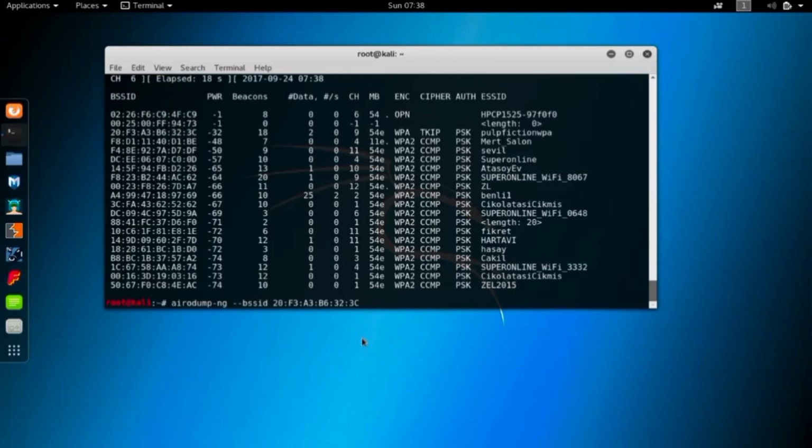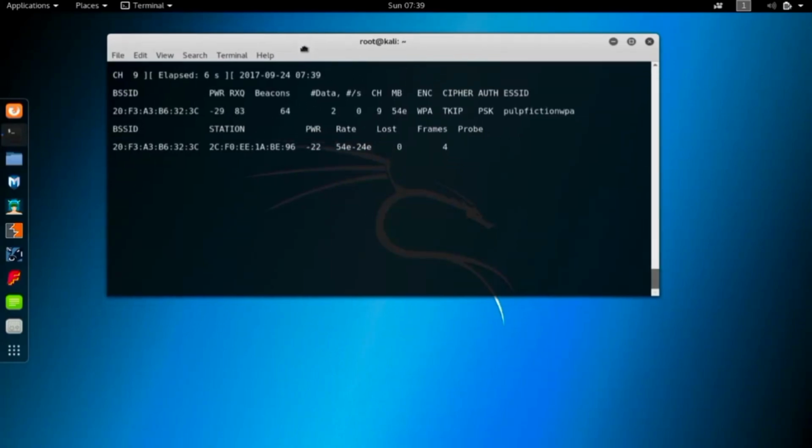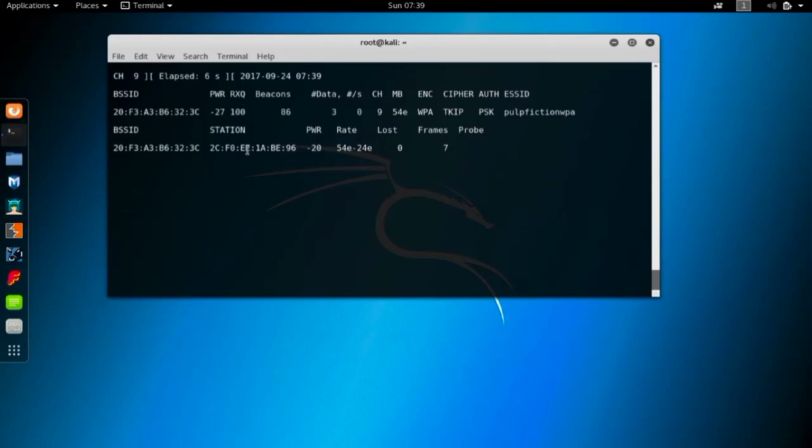So let me run airodump-ng with the BSSID, because I'm going to focus on this specific network here. I'm going to specify the BSSID, and I'm going to specify the channel as 9, and I'm going to write out these files. I'm going to say write, and choose a new file name, so let me say handshake, for instance. And I'm going to specify wlan0mon. Once I hit enter, it starts capturing packets from this specific network. Now I see the clients connected to that network and I have everything going on.